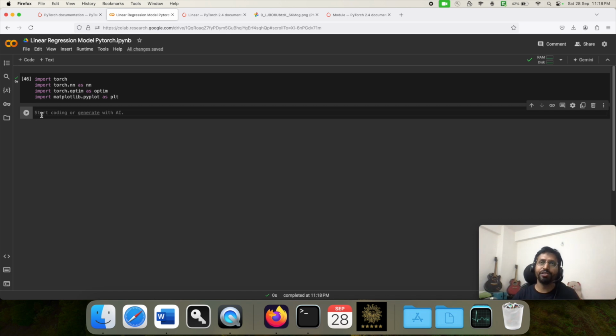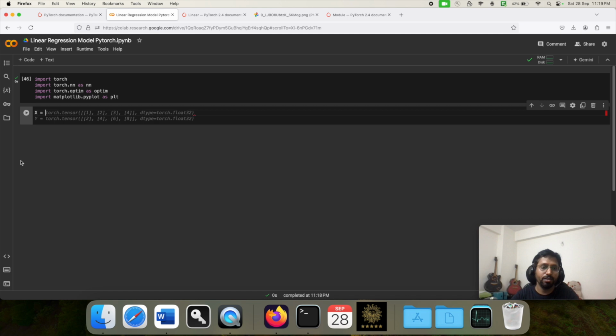Basically I'm going to take an example of house size versus the price. I need to create some data x and y so that both of these will be in a linear relation, since if x increases, y should also increase. So I will create it this way.